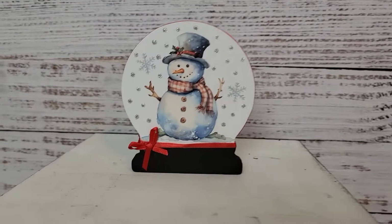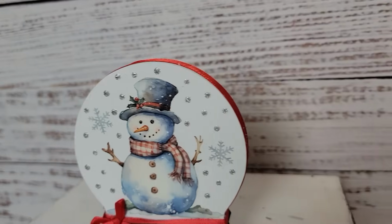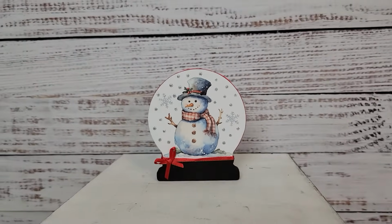I love how this came out. I think it is so stinking adorable. Oh, you have to let me know what you think about this in the comment box below.